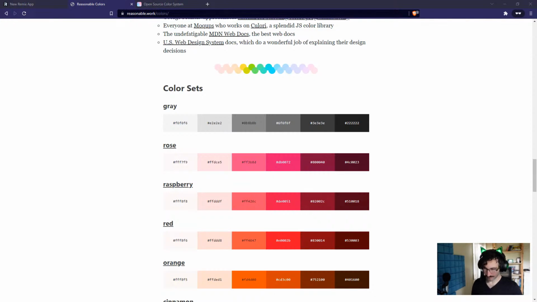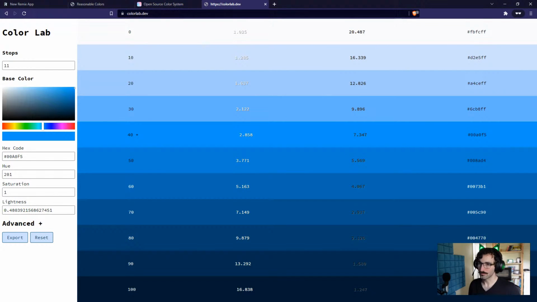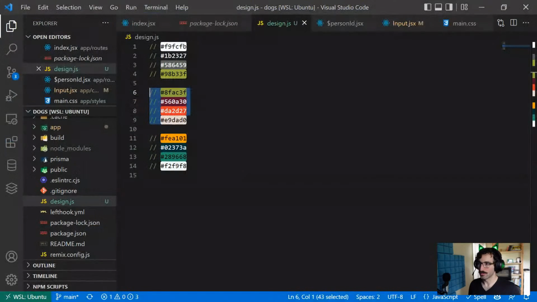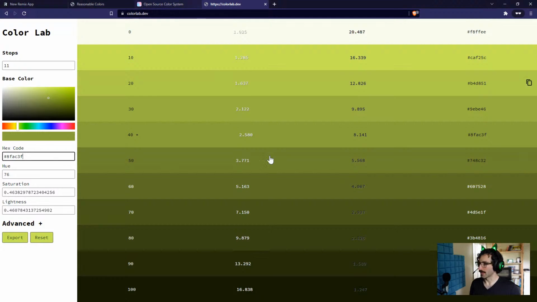So let's see. I want to go to Color Lab. And what Color Lab lets me do is take the colors from an existing system, paste it in there, and generate like, what would you call this? A bunch of different stops.